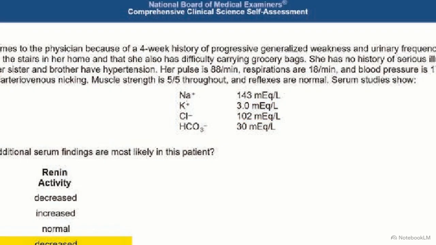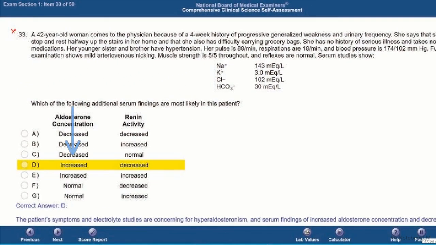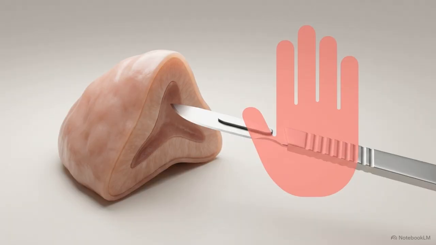Because her adrenal gland is autonomously overproducing aldosterone, the expanded blood volume provides intense negative feedback to the kidneys, completely shutting down renin release. Choice D is the exact physiological state. Once the biochemical diagnosis is secure, the goal shifts to surgical localization. High-resolution CT imaging of the adrenal glands is necessary, but it is not sufficient.